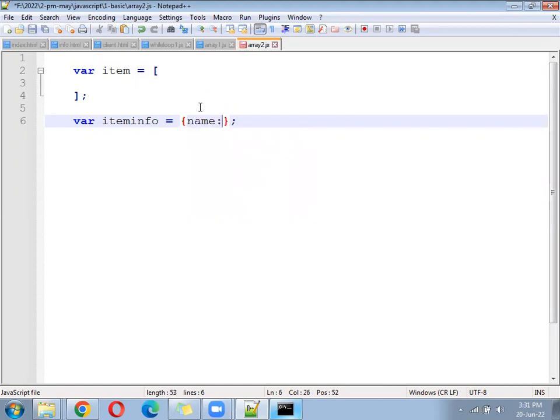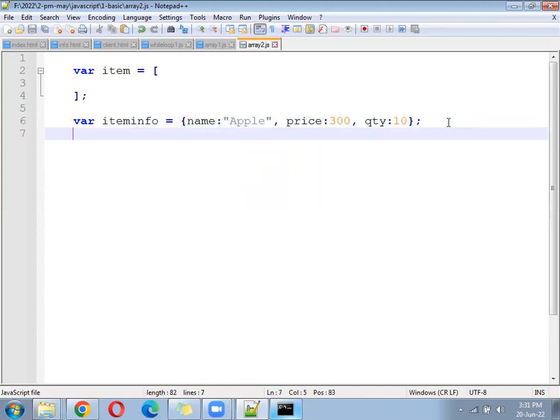name apple, price 300, QTY 10. Okay. Next, if you want to print the price, which is 300, what do we have to do? 300 is a value, price is the key.